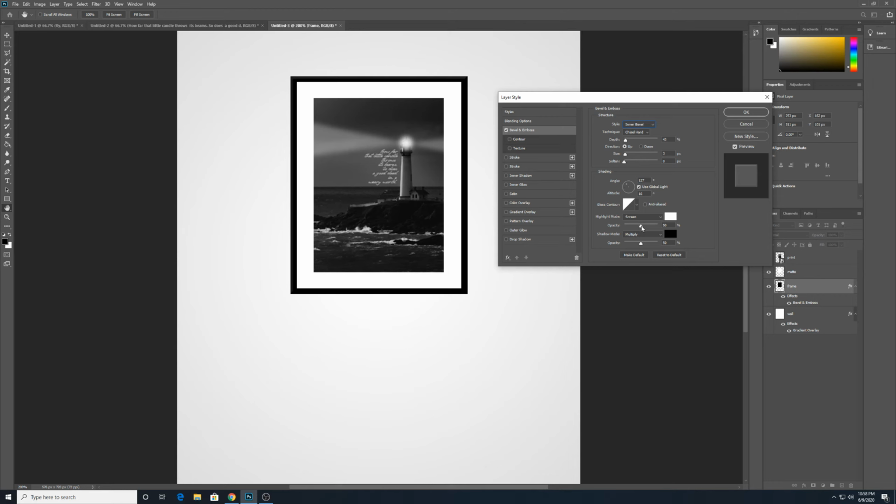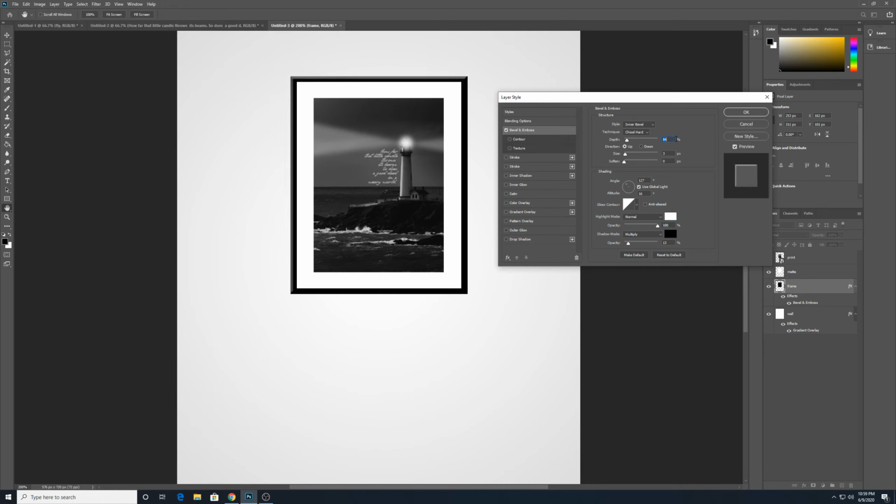Alright, yeah, this is looking decent. If I bring this highlight mode down here and change the highlight mode to normal, and then have this opacity be up to maybe 100, that is looking better.